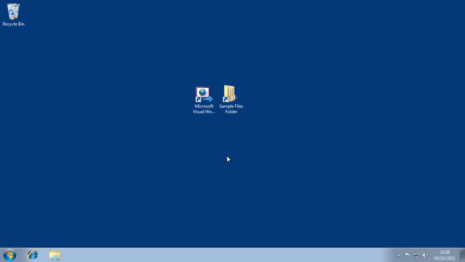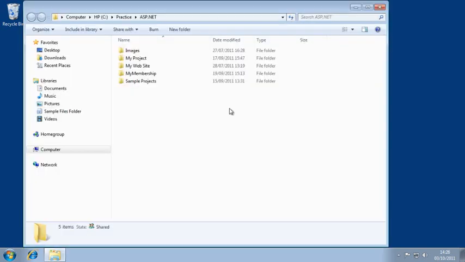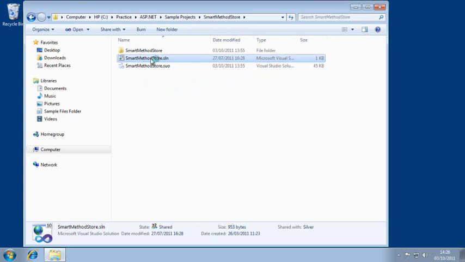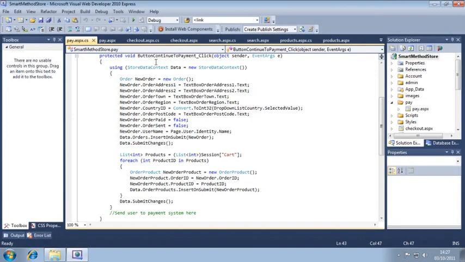To begin, open the Smart Method Store sample file from your Sample Files folder. And open the Publish dialog.